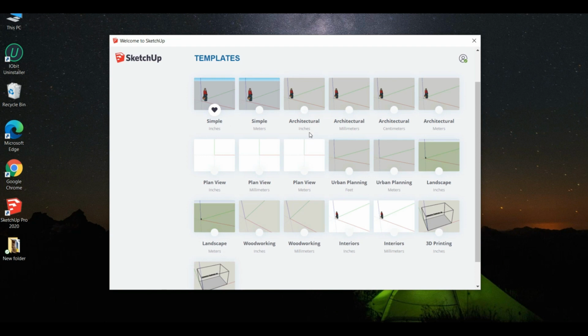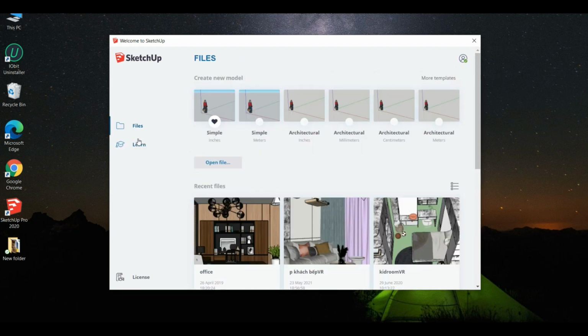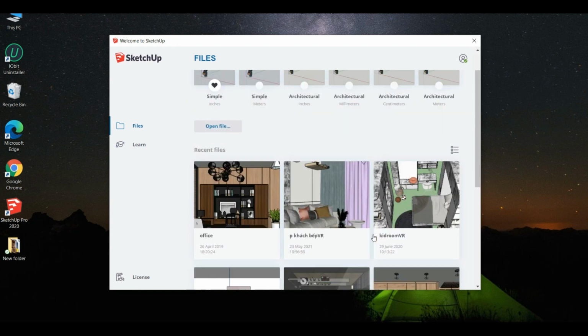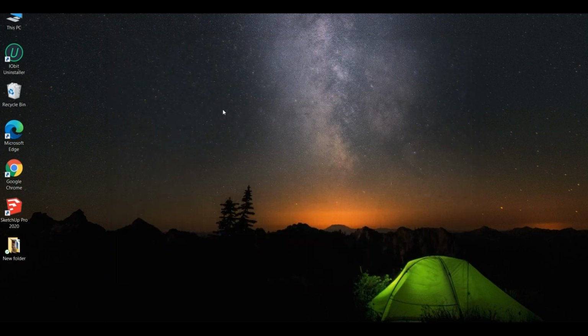So now as you can see, once more I'll highlight some measure dimensions. Okay, I'll close it now. I'm signed in here and all recent files appear here. Whenever you close any project, whether you are using SketchUp 2020 or 2021, these will appear here. Without laying much emphasis on dimensions, we should simply go to simple inches.